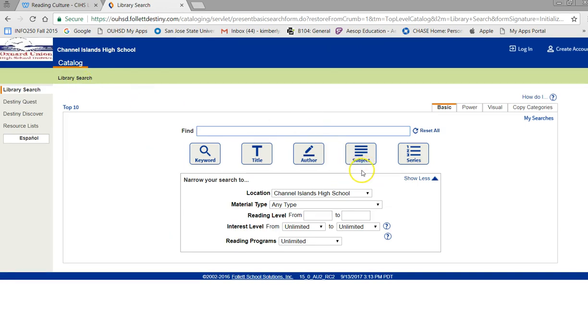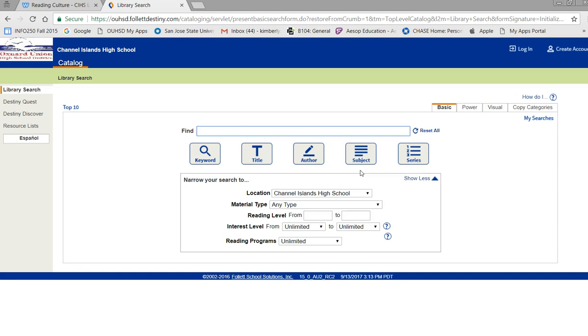A subject search uses something called controlled vocabulary. And what that means is you need to know the special words or the certain vocabulary that the database uses. So typically, the best time to use a subject search is when you want to search for something according to genre.